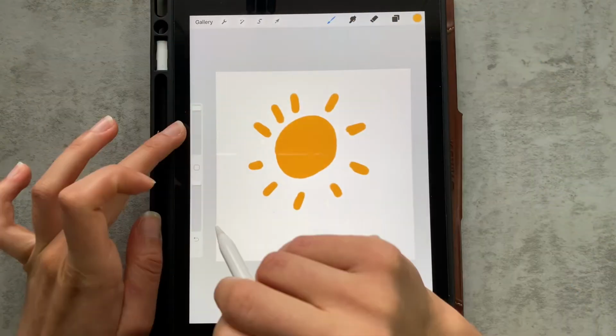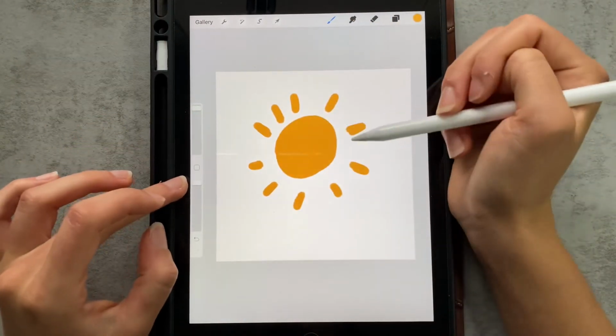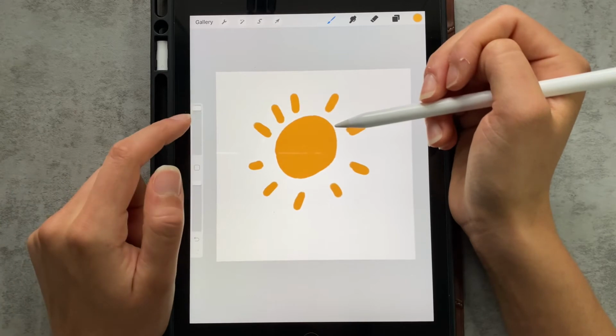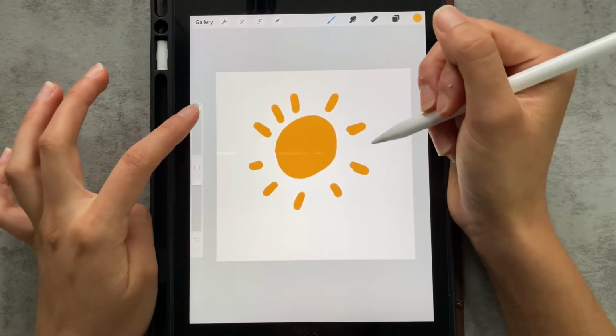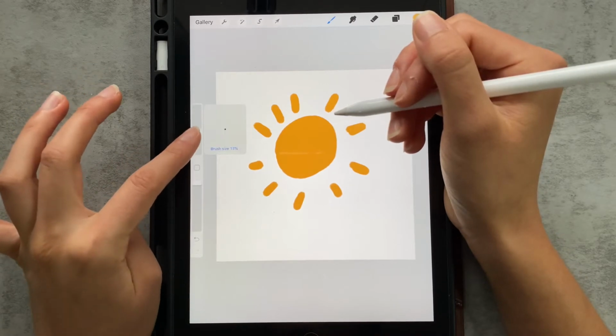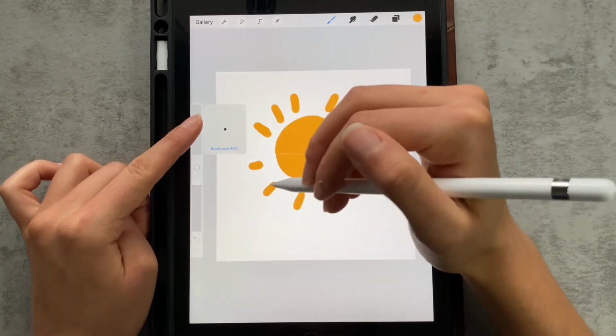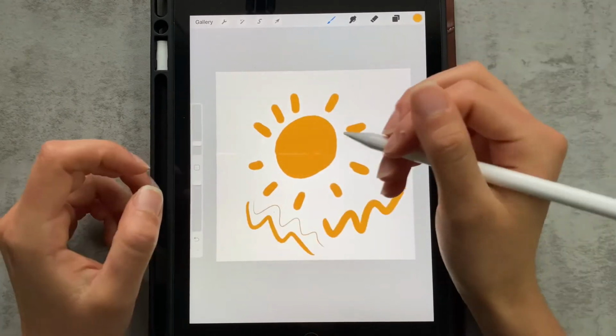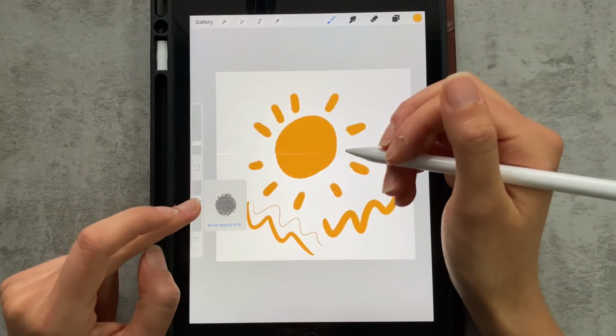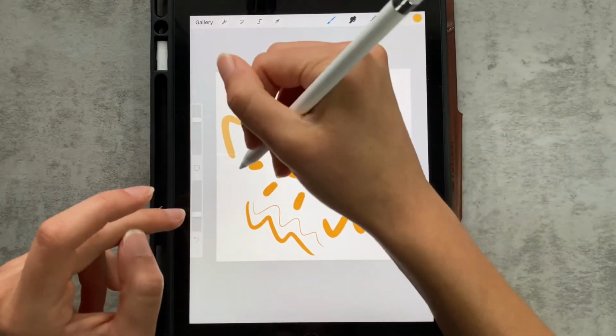I wanted to go over this toolbar over here. This is basically your brush size and your brush opacity. You can change the brush size from here, and it'll show the percentage. If you want to remember a specific size, you can refer back to that number. Also opacity. I can change it to a bit lighter. You can go down a little bit more.